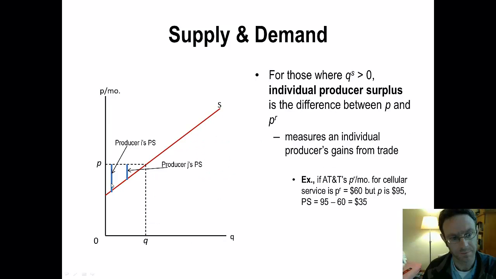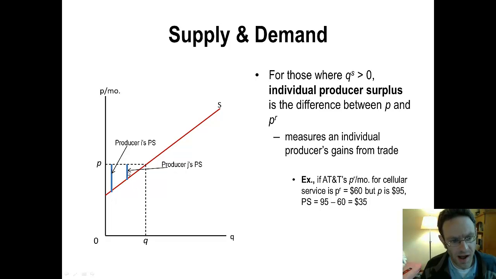Now, for those sellers who are selling their output at a price of P, there is producer surplus, which is just the difference between the price that they sell their barrel of oil for and the minimum price that they're willing to accept, the actual cost of production. So for example, this ith seller is receiving a price of P for her barrel of oil. The economic cost to her is only down here, measured by the height of the supply curve. So she receives some sort of gains from trade equivalent to that vertical distance between the price she receives and the cost she incurs.